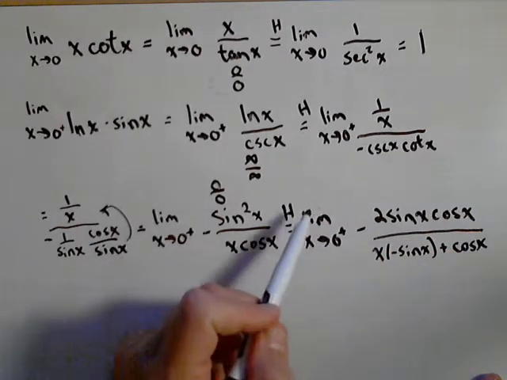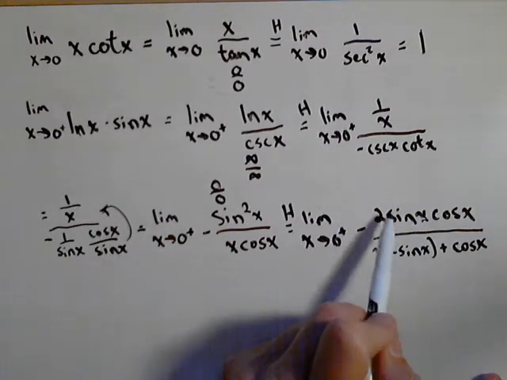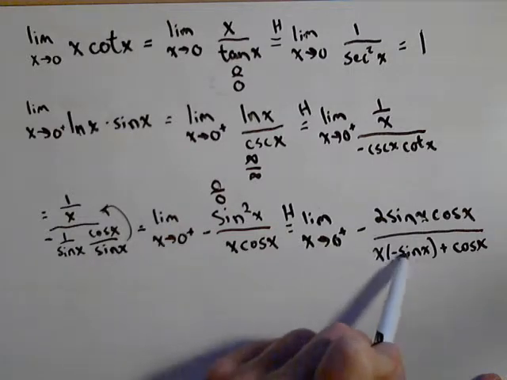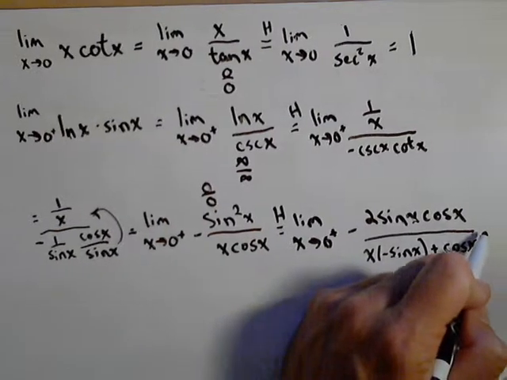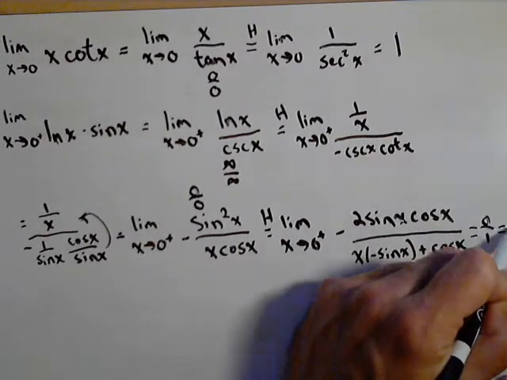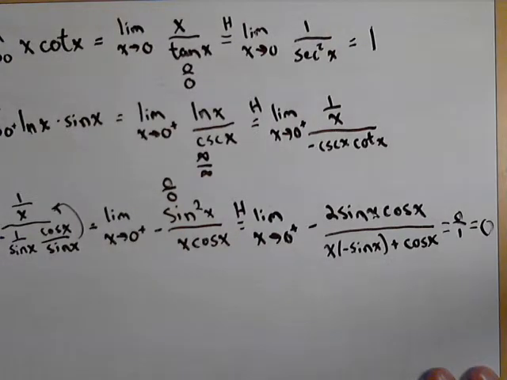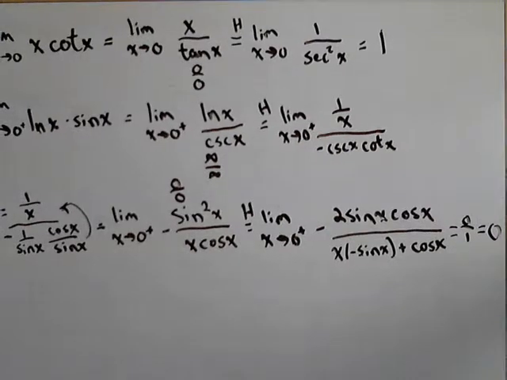Now we're going to see if we can plug 0 in. If I plug 0 in, because of the sine x right here, the top is 0. The bottom is 0 times 0 plus 1. So this actually becomes 0 over 1, or 0. So we were actually able to calculate that limit. It took a couple of times using L'Hopital's rule, and we needed our derivatives of trig functions.